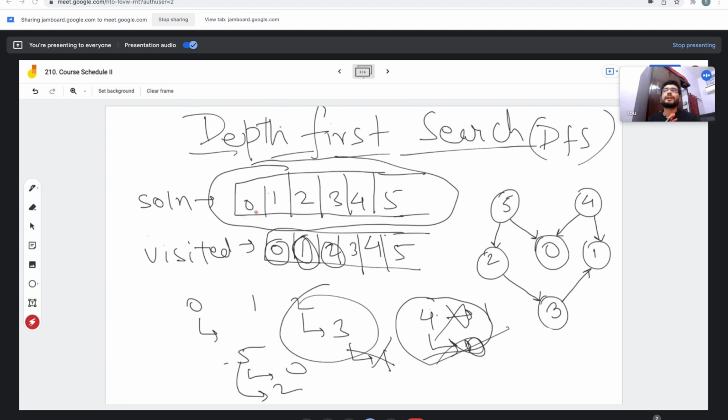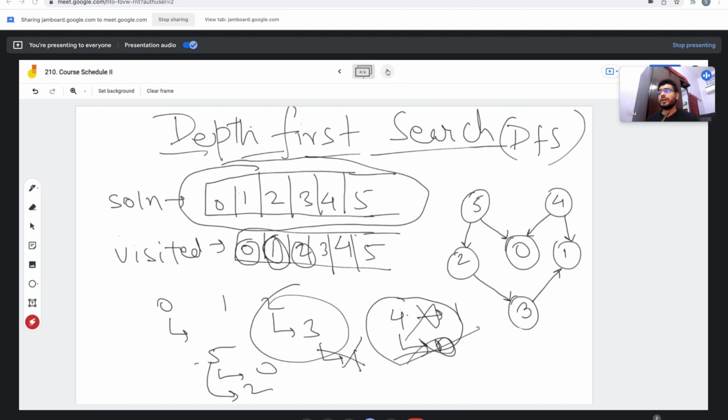So this is not a topological sorting order. This is a particular representation of a graph, but it is not a topological sorting order, because 5 is coming after 0 and 2, but there is an edge from 5 to 2 and 5 to 0.